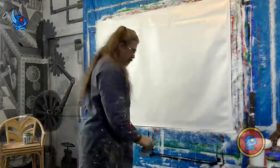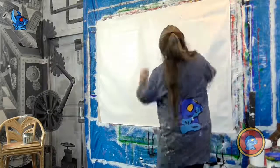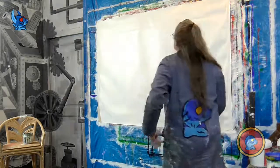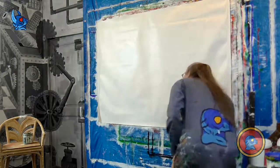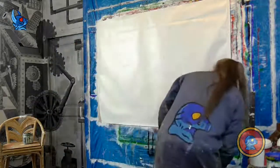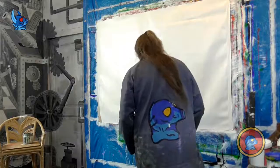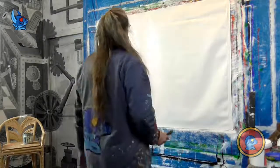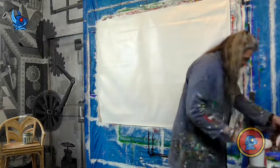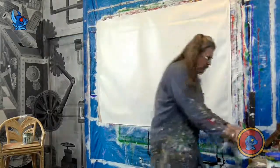There we go. So, did I get everywhere? Let's just use the... avoid putting my hair in the paint. Yeah, it looks like I got it all. Very good. Let's put this brush to soak for a few seconds before I wash it out with some soap. Put the gesso away.